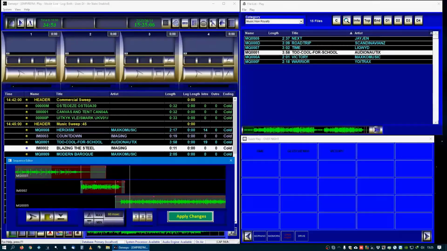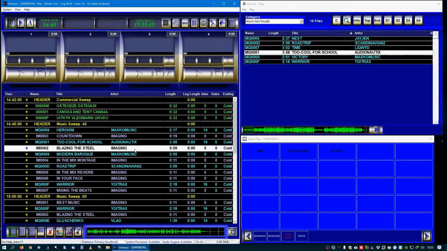Okay, I think you'll all agree that that sounded a lot tighter. So what I'm going to do is click on Apply Changes over here. And when it actually gets to that point over here, it's going to mix it exactly like that. So if you're going to go out and have like a 15-minute smoke break, you can make sure that the music mixes the way that you want it to.